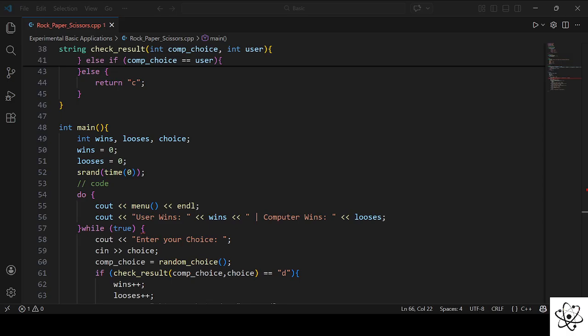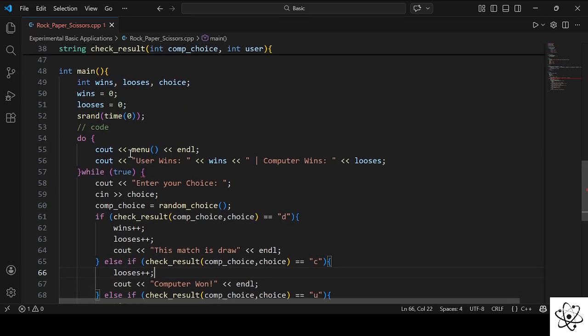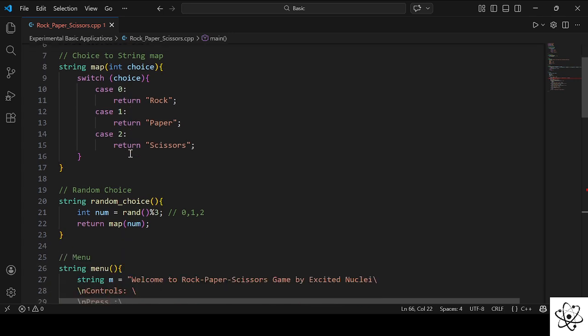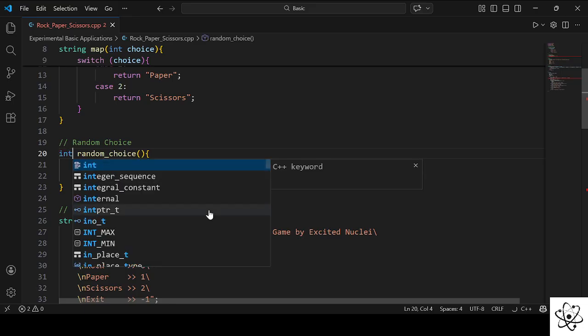So, computer choice here, right? Okay, maybe there is nothing. Okay, we should not use this here. Why?